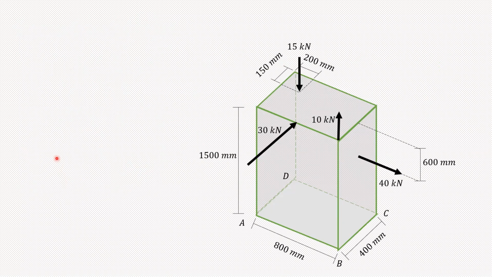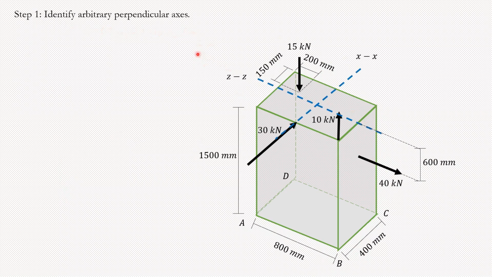So let's start with our step 1. These are the loads that we have. Great. So we're just going to follow our steps like a computer. Here, step 1, identify the arbitrary perpendicular axes that we're going to work with. So in this case, I'm going to say, okay, you know what? This is xx, this is zz. It's completely up to you. The terminology is up to you, but of course, as you can imagine, when you have these perpendicular axes and they're perpendicular to the section as well, it makes our life a little bit easier. And that's how we are going to calculate the normal stresses. So this is the xx and this is the zz axis. You can call this zz, you can call this xz, you can call it yy, completely up to you. So that's the first step.